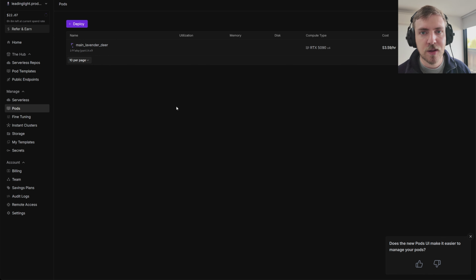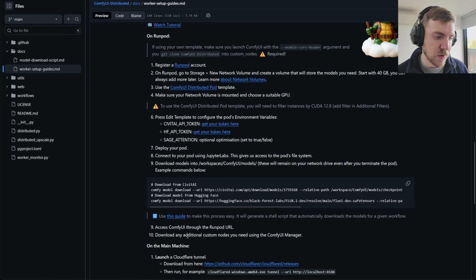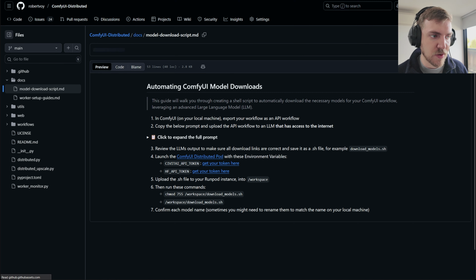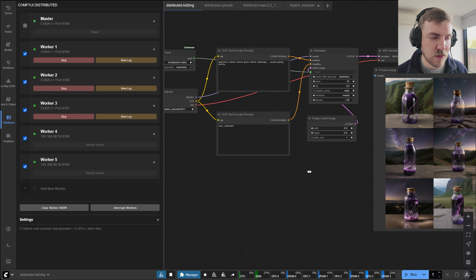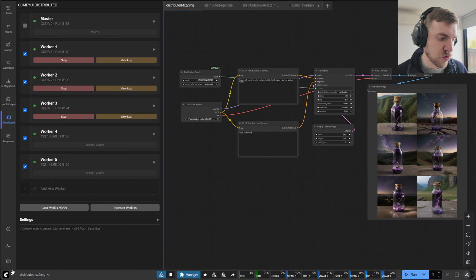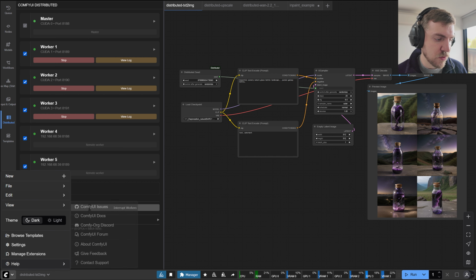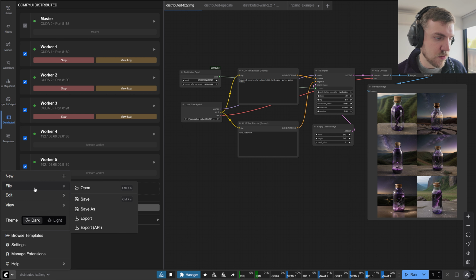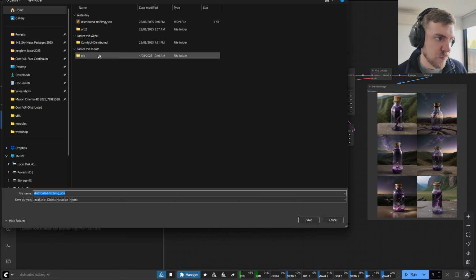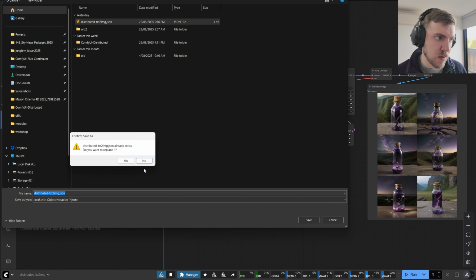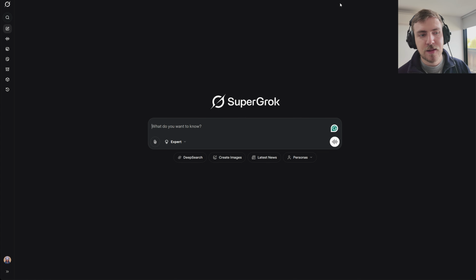Cool. So now let's have a look at downloading models. Here I have a bit of a guide on how to do that, so we'll be looking at how that works. Let's say we'll be doing this workflow that we want to distribute. We'll go into this little icon here and go to Files, Export API, and we'll save that to our computer. And then we want to go to an LLM that supports browsing the web, for example, Grok.